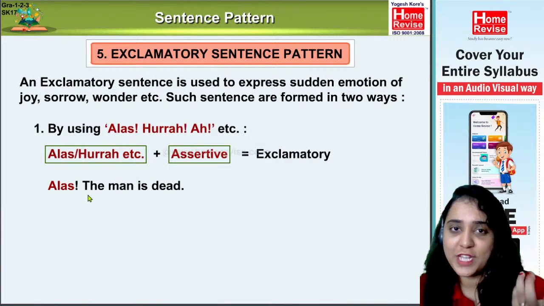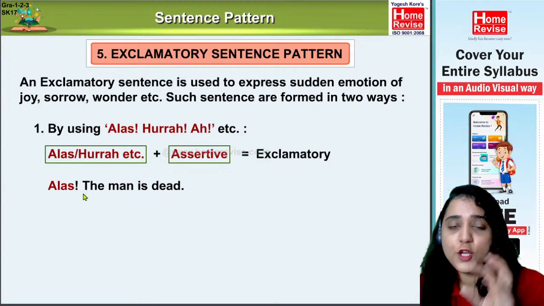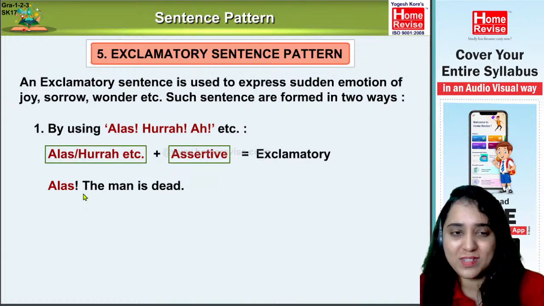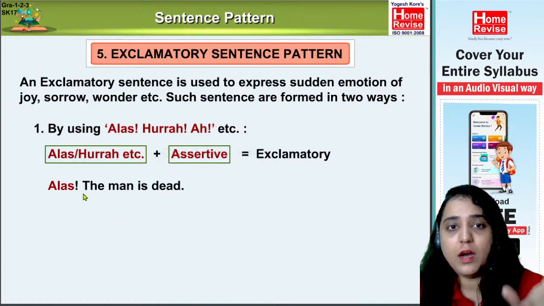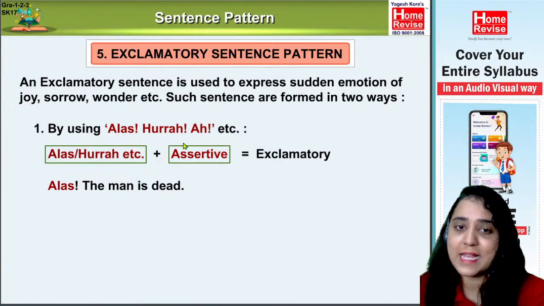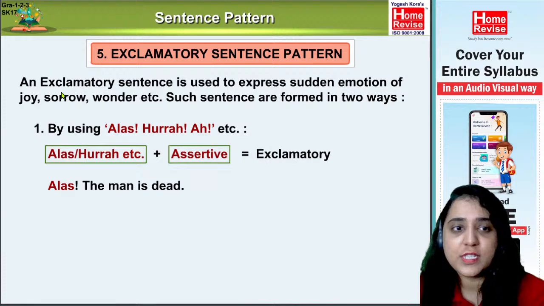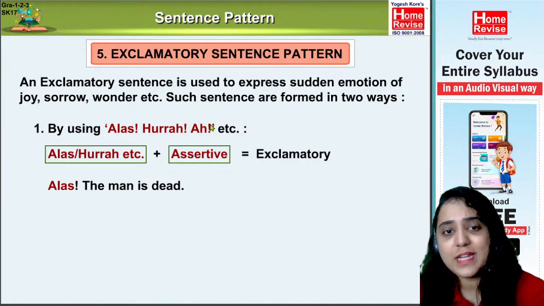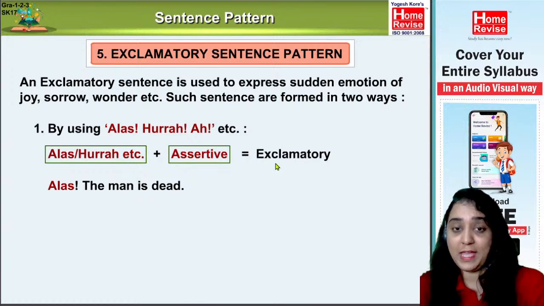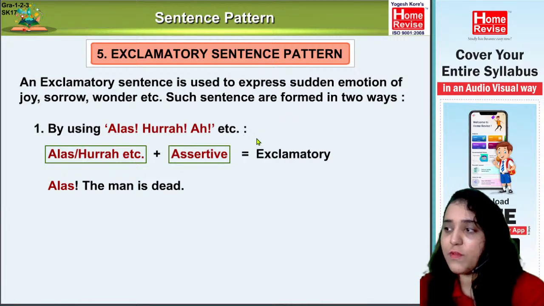See, this is the thing which everyone knows. Exclamatory marks with whichever words express emotions, when we use all of these, it is basically an exclamatory statement. So after using any of these words, we can just put an exclamatory mark and the statement is an exclamatory statement. Correct? You can also use them at the end of the statement. Just by using these words and adding them to an assertive statement, we form an exclamatory statement. Okay?